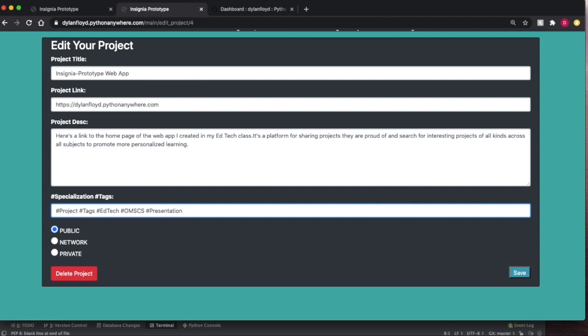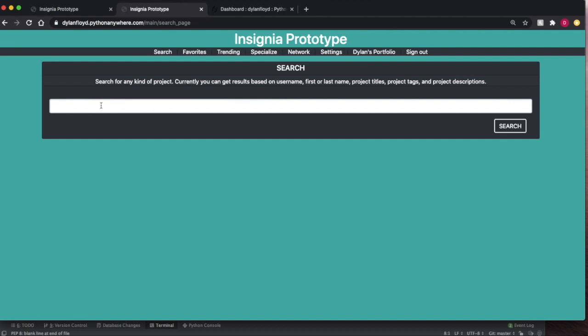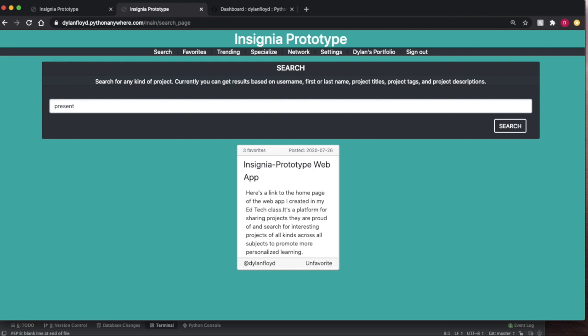Presentation. And I hit save. I go back to search and type in presentation. I can even just type in present, I think, and it'll show up. Right? It does a like search based on not just the title, but also the content, and the username is something you can search for as well.